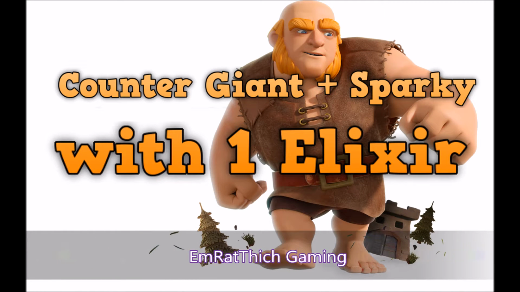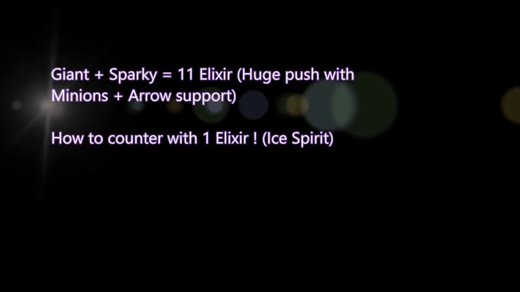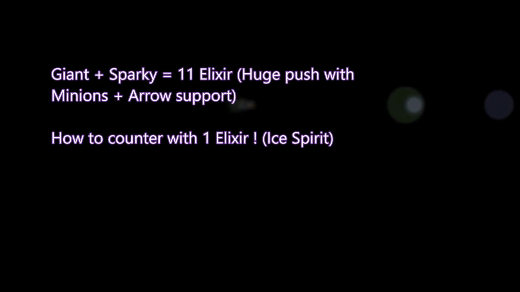Today, I want to show you how to counter the Giant and Sparky combo with only one elixir. Giant Sparky is very hot in this meta game in Clash Royale. Giant and Sparky cost 11 elixir, a huge push with minions and arrow support. I will show you how to counter it with only one elixir.